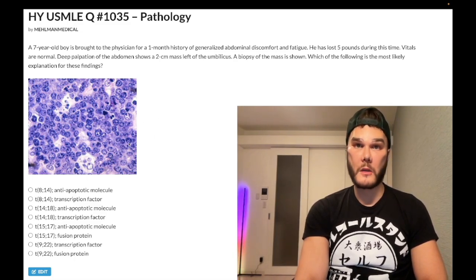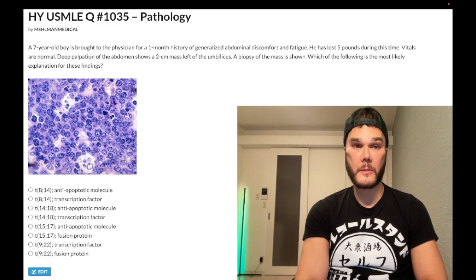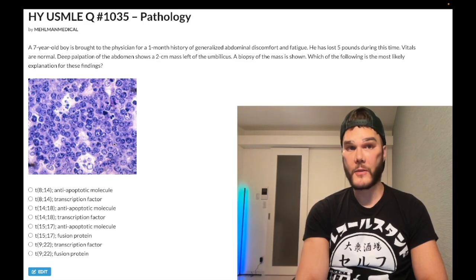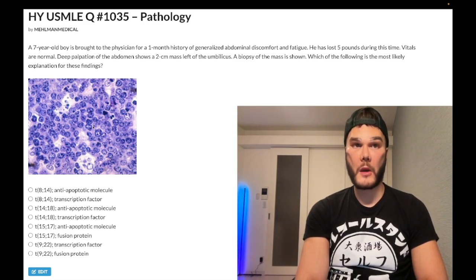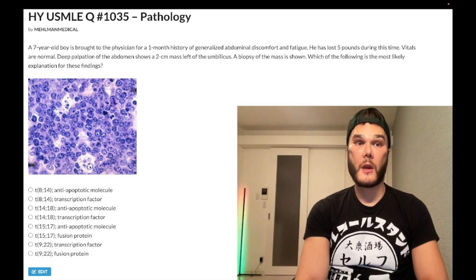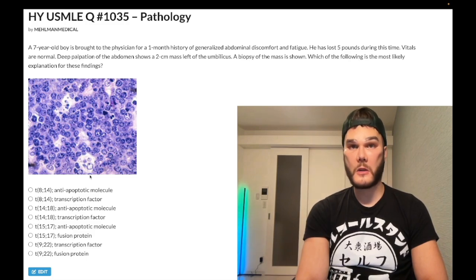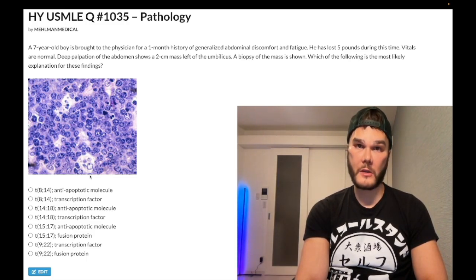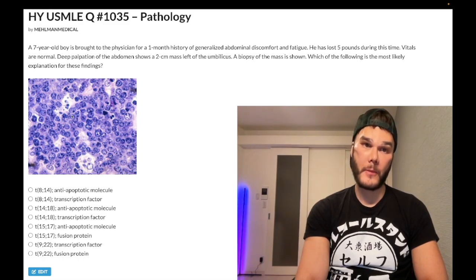Why don't we look at the histo first? So, a very buzzy, easy image of the starry sky appearance for Burkitt lymphoma. You have a basophilic, which means purple/blue, background of lymphomatous B cells. Then you've got more pale appearing larger cells. These are macrophages. And the USMLE wants you to know, it's asked on one of the forms, that these are known as tingible, not tangible, tingible body macrophages, and they have an arrow pointing to one of the macrophages.